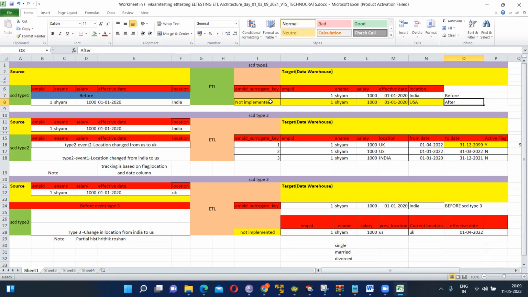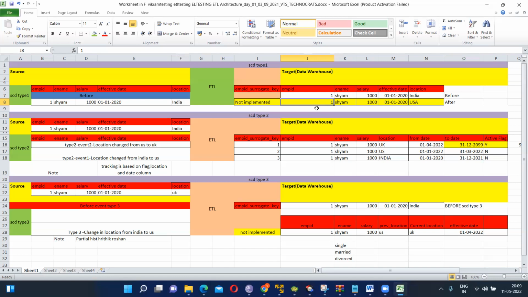We do not introduce the concept of a surrogate key here in the data warehouse because this employee ID, this particular natural key, is enough to identify that record uniquely. So the surrogate key implementation is not there. Am I clear till this much? Tell me yes or no. Any doubts, guys? Yes. So this natural key is itself enough to identify that record uniquely, so the surrogate key concept is not there in SCD type 1. This is SCD type 1, simple. The old record will be updated with the new record.